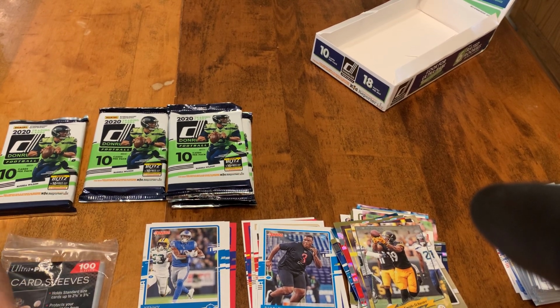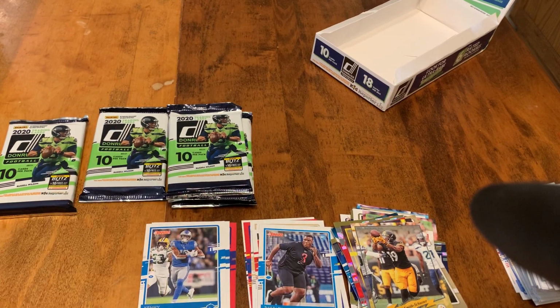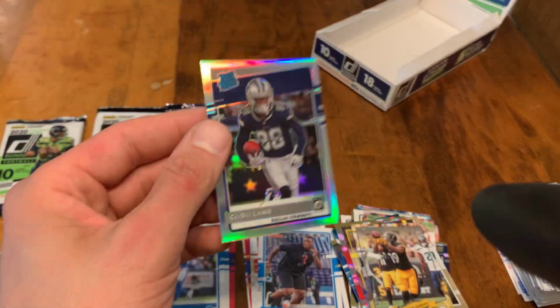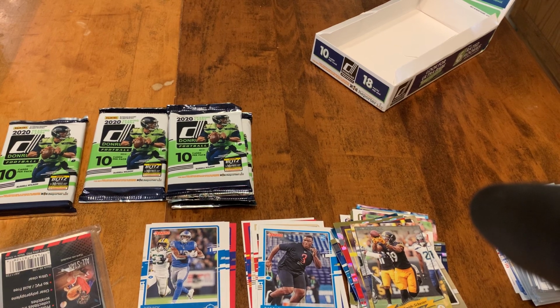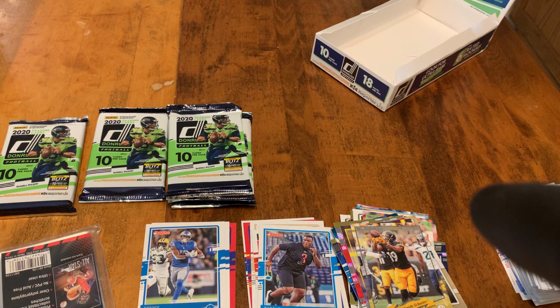All right, let's get that in a top layer. Okay. Look at that. That is pretty rad. Is that numbered? Not numbered, but it is a prism, so that's a good hit there. And CeeDee Lamb, I think, could be pretty awesome for the Cowboys this year. Whoa, are you just putting that in a case? Putting that in a case, because I like that one a lot. He's wearing 88, huh? I don't know.